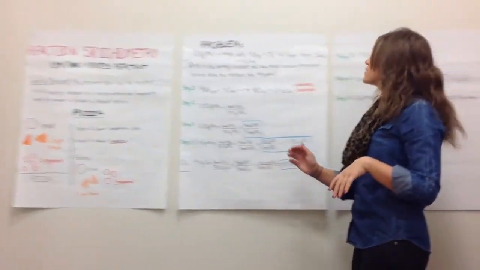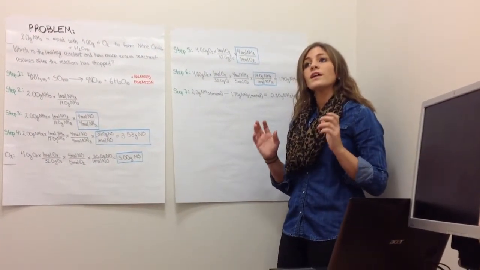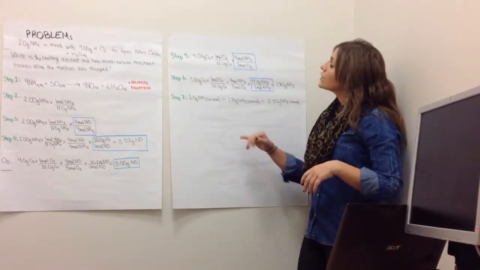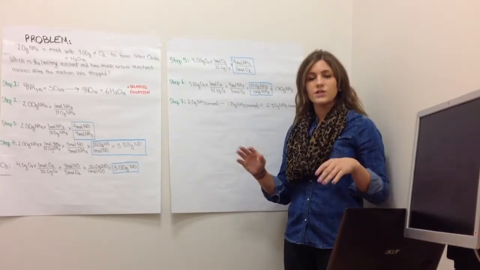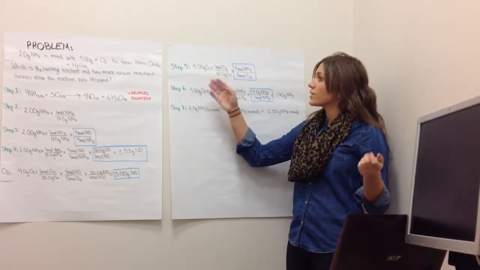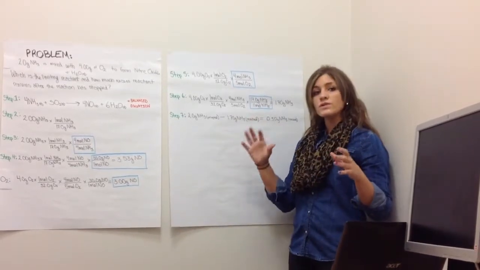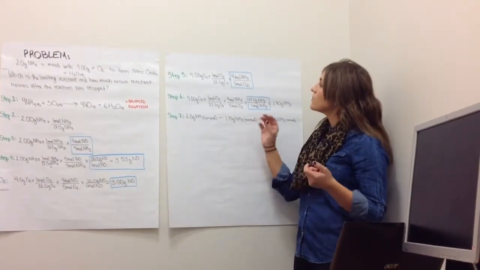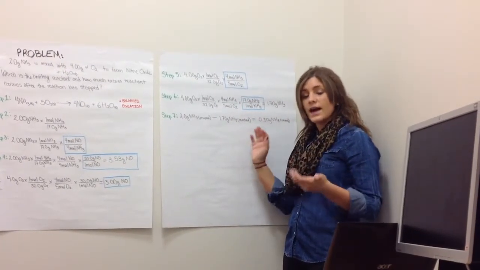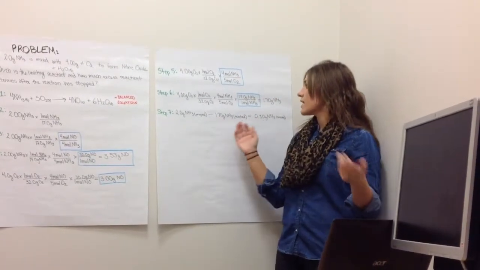So that will lead us into our final set of steps, which is now that we know the limiting reactant in our equation, we want to calculate the excess reactant, which is going to be ammonia. When you're trying to calculate the excess reactant, you begin with the limiting reactant, oxygen. You begin just like we did in step 2 by converting the grams of the limiting reactant, oxygen, into moles. And then you take the moles of the limiting reactant and compare them to the moles of the excess reactant, ammonia. So now that we've got moles of the excess reactant ammonia, we can proceed to step 6, which is calculating grams of the excess reactant.